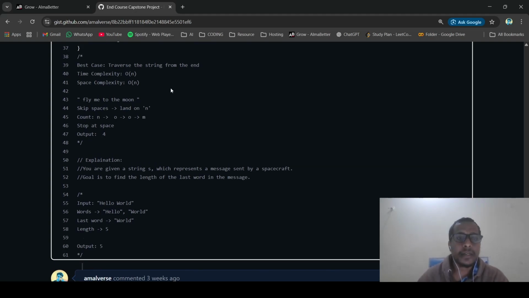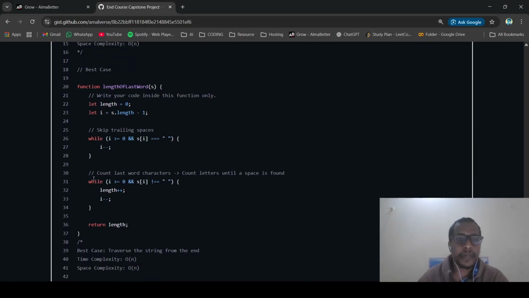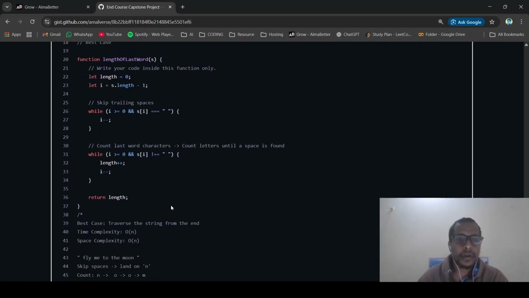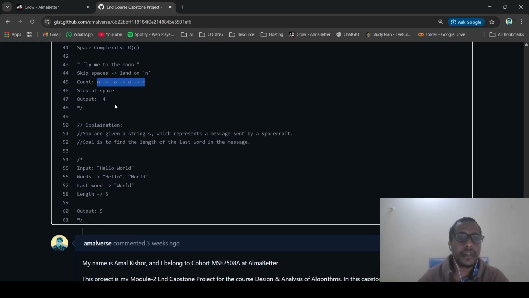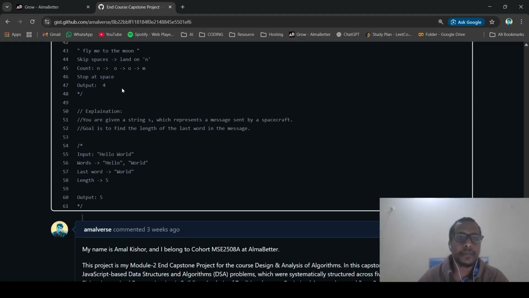Then in the second loop, the count loop, I traverse the word "moon" until a space is found, counting. So first it goes to N, O, O, M, I counted N, O, O, M, then I stopped at the space, so the output is 4.